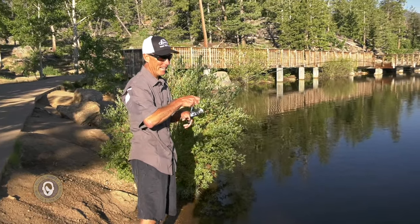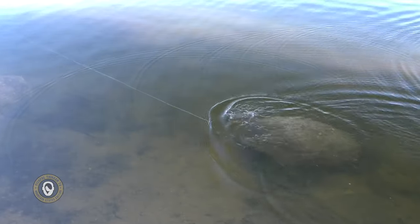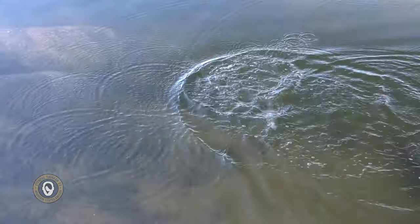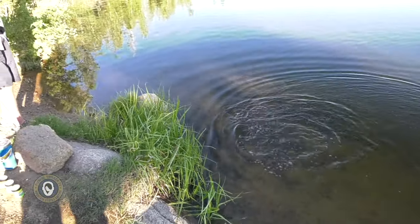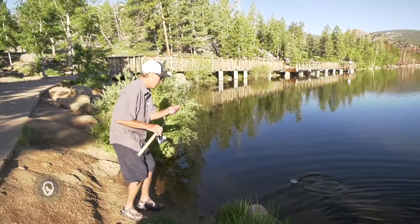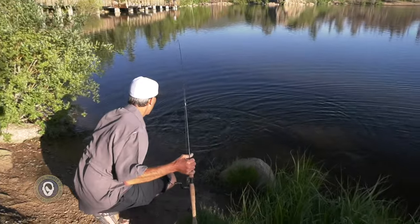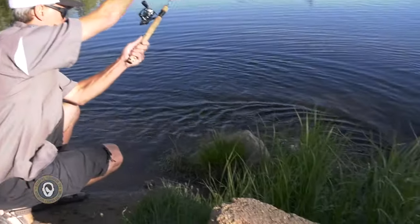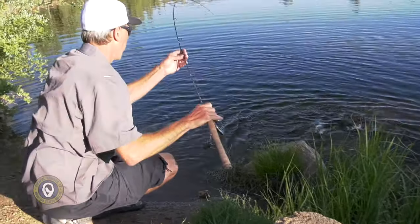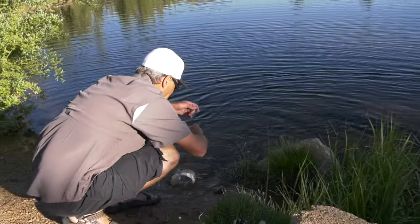And just like that. So the difference between the European techniques and Americans is, we think of dough baits, power bait dough baits, as a static retrieve or a static presentation, where you just throw it out and you sit it there and you wait for a fish to come to you. But by doing it this way, two things happen. Maybe I should burn these guys out a little bit more before I bring them in on this super light rod. But two things happen.